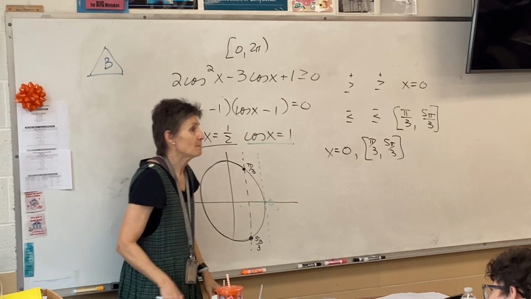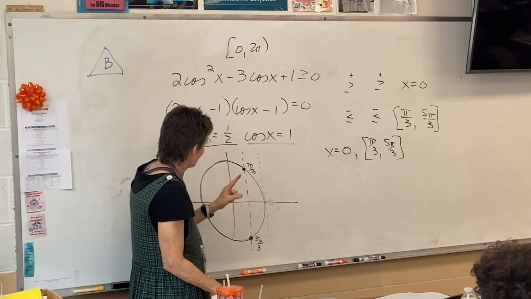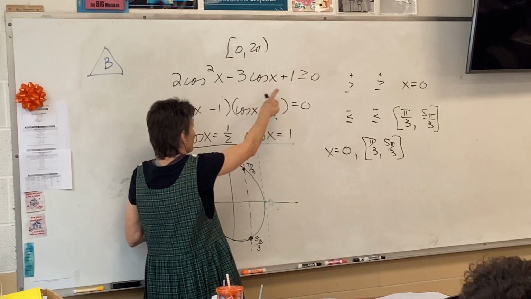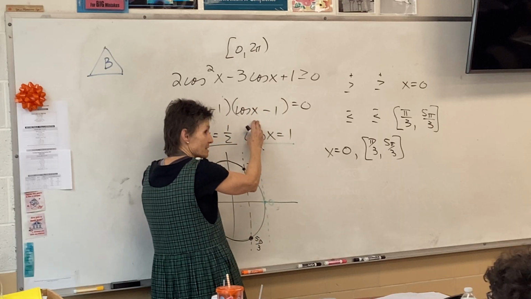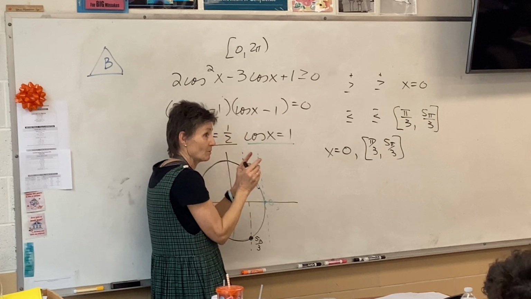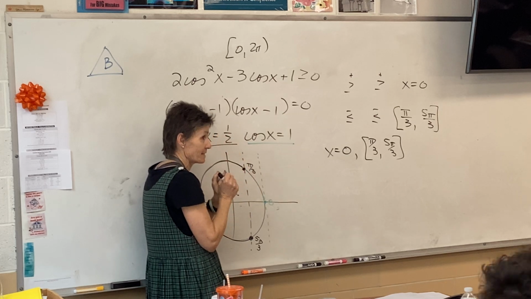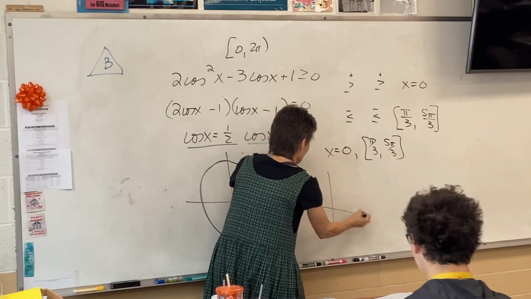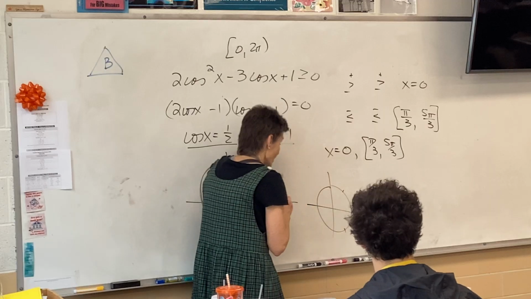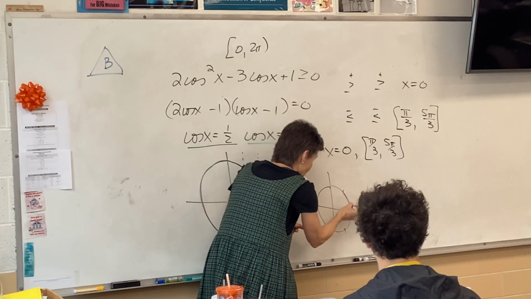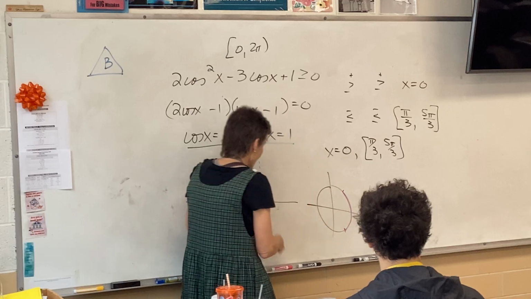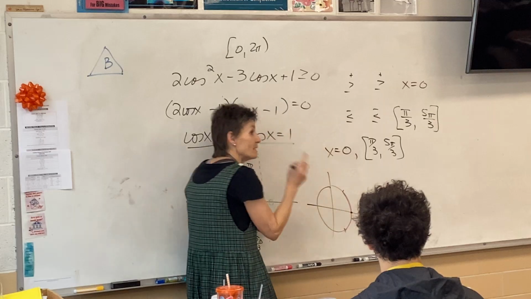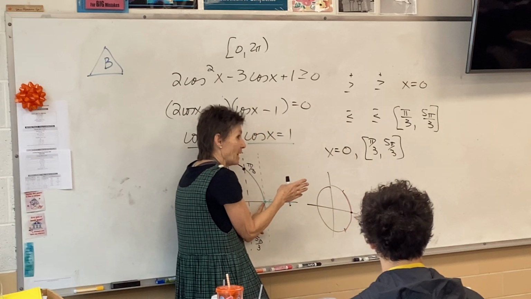Gabby, sorry, why is it not the area between 0 and like pi over 3? Remember, if you're going to be positive, that means this times this has to be either both bigger than 0 or both less than 0. Okay? So if they have to both be bigger than 0, let's say, here are my two angles, then that means I would be looking at this right here. And then bigger than that, you can't be bigger than that. You can only be at that. So that point is the only thing that's pink and black, all right?